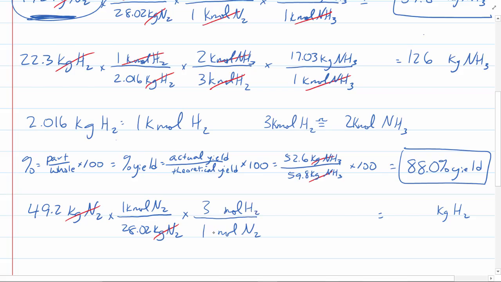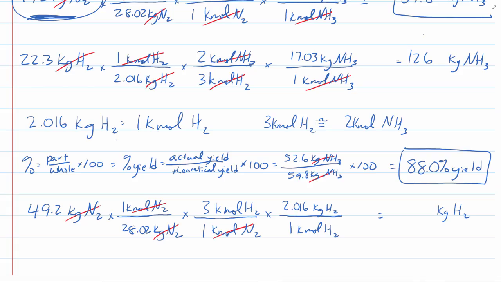Of course, now, in order to get the units to cancel, we multiply the numerator and denominator by 1,000 to get kilomoles of H2 and kilomoles of N2. This means that kilomoles of N2 will cancel out. And next we need to get over to kilograms of H2. And we found out up above here that 2.016 kilograms of H2 are present in every 1 kilomole of H2, and the units of kilomoles of H2 will cancel out. At this point then, we should be able to multiply it through and calculate an answer.